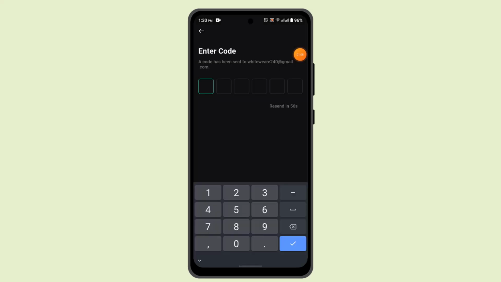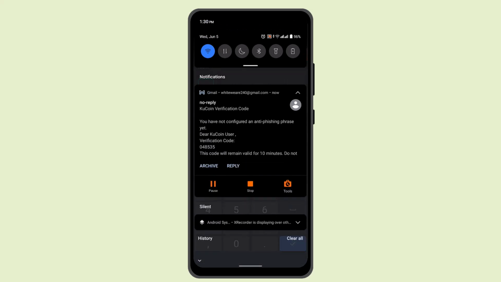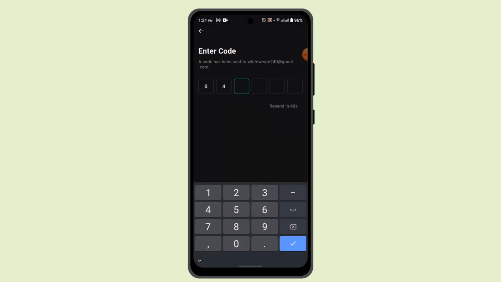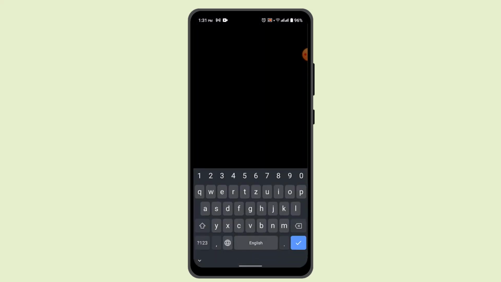Now you just have to register your email. For that, a verification code is going to be sent. In my case, I happen to have received it already, so I'm just going to copy that and type it in right on this field. When you've done that, on the next page you have to set a password. So make sure to go through the criteria mentioned below.